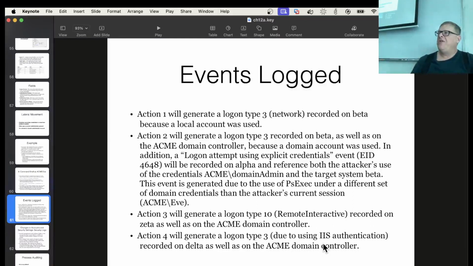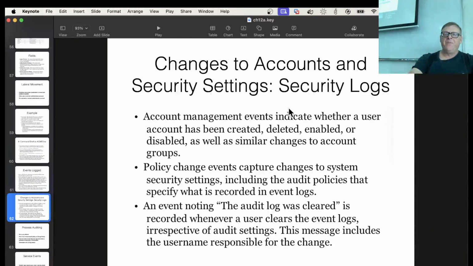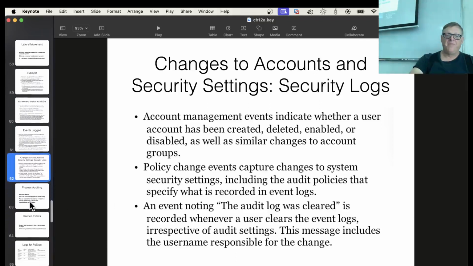As you've logged in to authenticate, you have permissions to see a folder. So all these things are in the login logs. You can also look here to see if a user account has been created or deleted. And policy changes, like changing audit policies, when they try to stop logging or erase logs. You'll see events here recording that. The audit log was cleared is recorded here. A thing to be aware of.